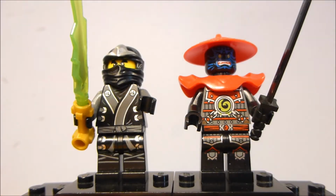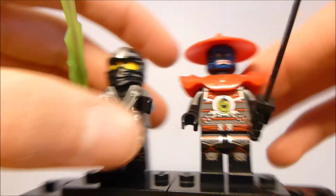Here are 2 figures, Cole and a stone swordsman, representing the bad guy's side.